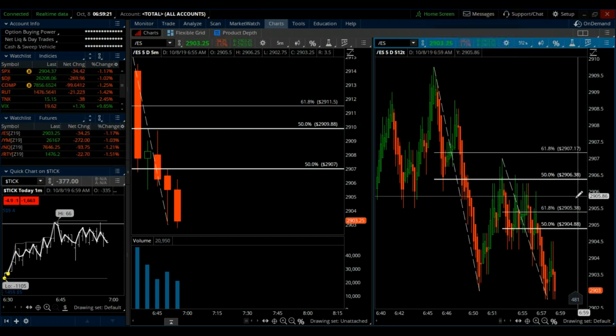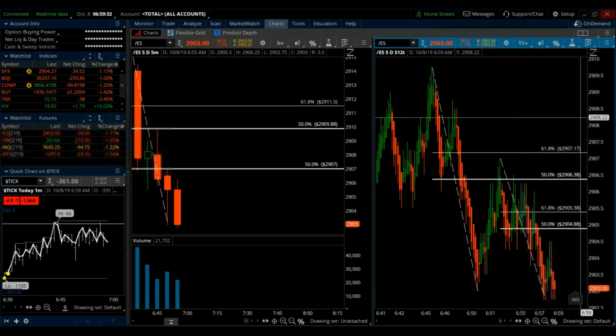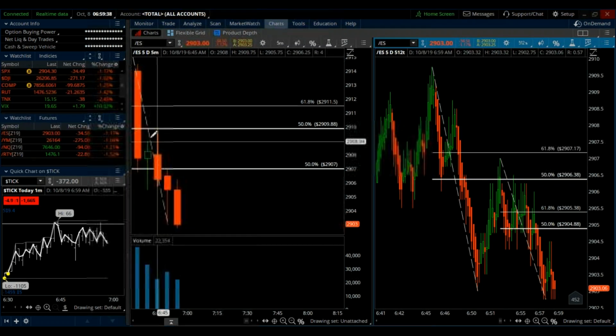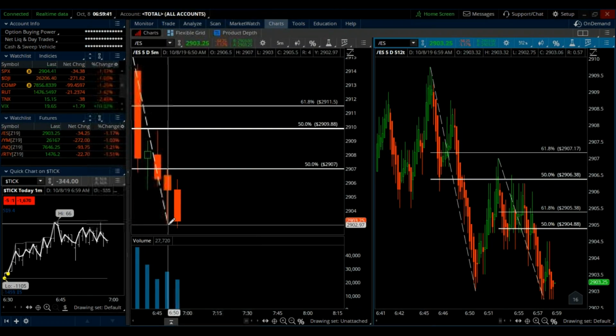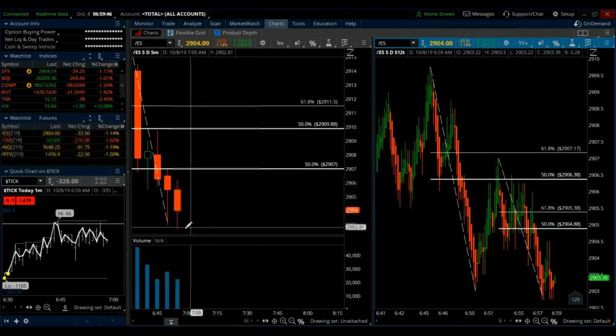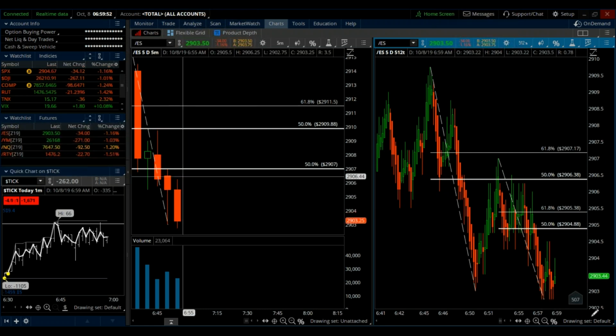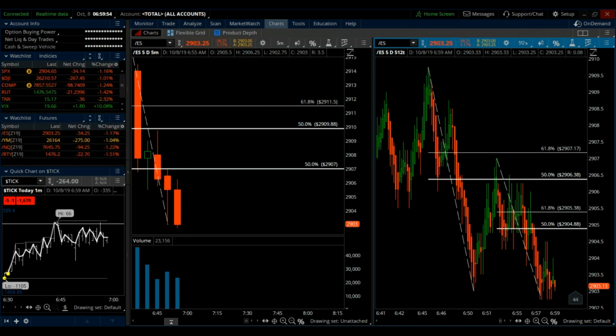So the swing high before breaking lows is 2906.25. That gives you 2 extra ticks of wiggle room. But again, if we're going to go down, just like we broke highs up here, I want to see us break lows and go. I don't want to see any of this. We broke lows, and then the bulls were strong enough to come in and push us back up, and then the bears pushed down, the bulls pushed up, and it's just this back and forth game. That's when I like to get, in most cases, more aggressive with my stop.